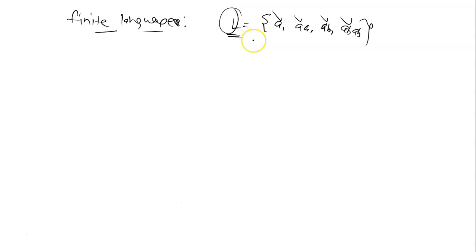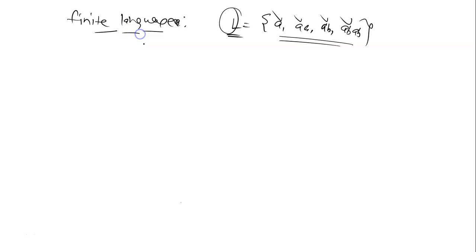The definition is very simple, and you already know what a finite language is. A finite language means basically that the number of strings is finite. So if you have a language, for example, consider this language L with strings A and AB, then this is a finite language because there are only 4 strings. So we can say the language L is finite. That is the first definition: the number of strings is finite.